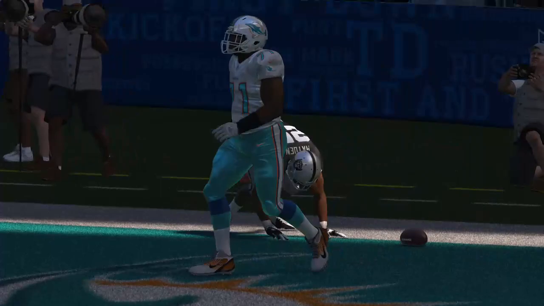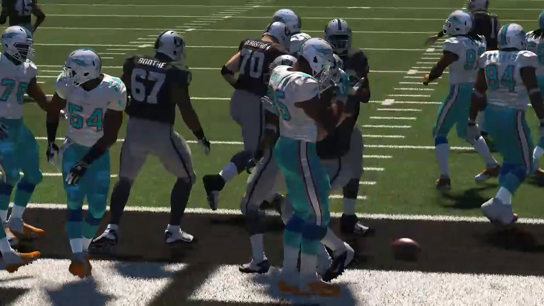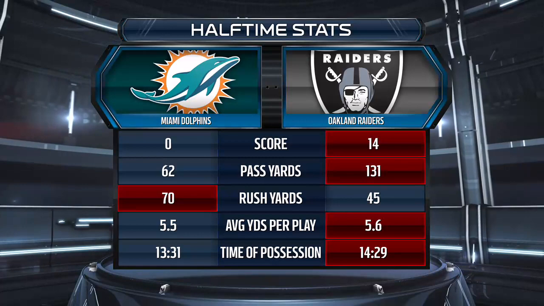All right, welcome to the Verizon Halftime Report. Let's take a look back at the first half. The Raiders are happy to be in front right now and just want to play 2 more solid quarters. The Dolphins won't panic either. They know they just need to take it one play at a time. All right, let's take a look at some of the highlights from the first half.